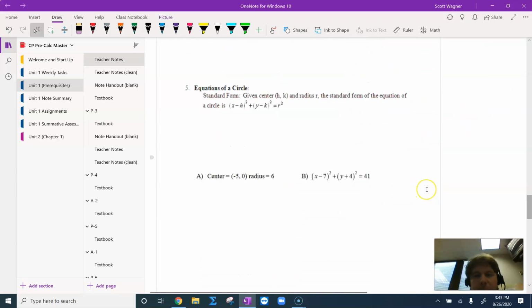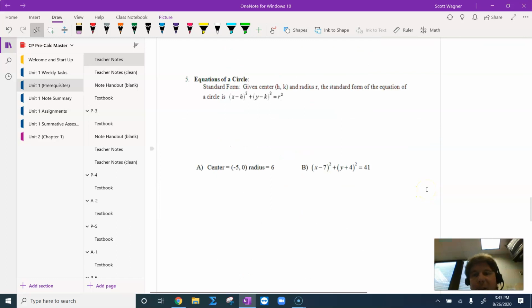All right, not too shabby. Add them up, divide by 2. The equation of a circle, the fifth topic of this section. The equation of a circle is another variation of the Pythagorean theorem, but this time we're going to leave x as x and y as y. We have a center at the location h, k, and a radius, which is just r. So the equation is x minus h squared plus y minus k squared equals the radius squared. Knowing that, if my center is at negative 5, 0, that tells me my h value is negative 5, my k value is 0, and my radius is 6.